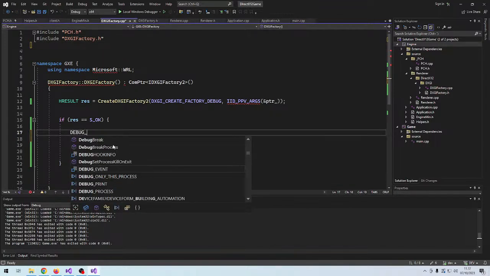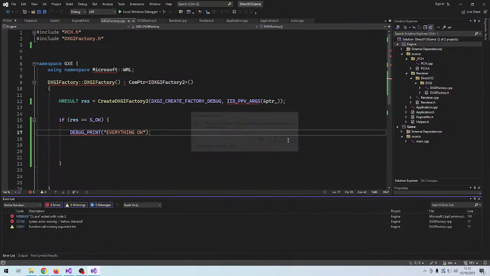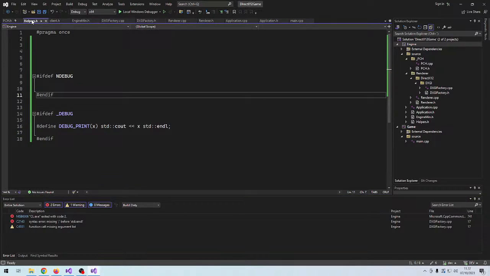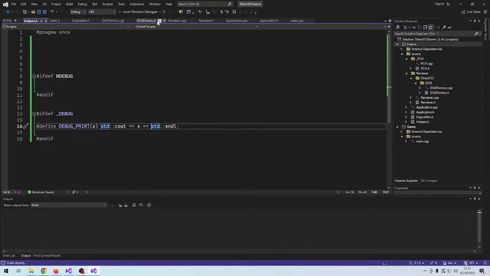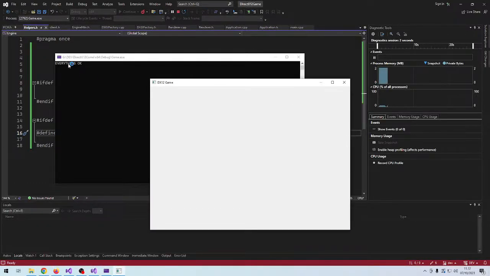So debug print should be fine now. All caps lock because I'm almost a boomer. Oh, we have a syntax error. Yeah, of course we need the streaming operators. So now everything okay.